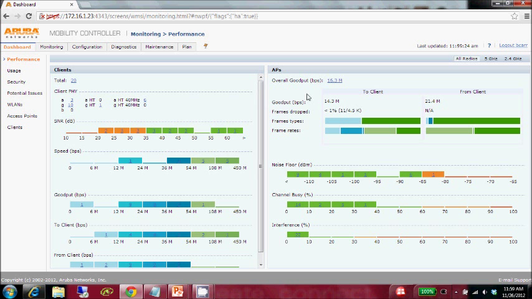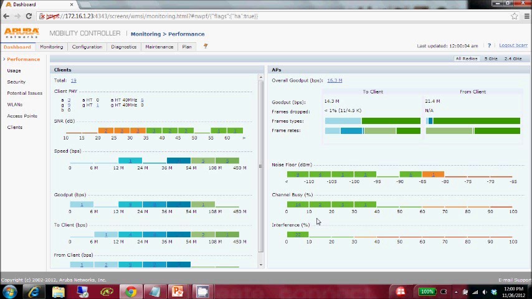Since we're on the Performance tab, I thought I'd just quickly mention some of this data here is actually some of the most valuable data when we look at client association issues and areas where there's problematic RF coverage. We look for things such as noise floor, a noise floor that is perhaps higher than minus 85. We need a signal separation of about 20. So we might have some areas here where we have an AP that has a high noise floor. This is data that's making it tough to distinguish the difference between the background noise and the actual signal from an AP. We can also look at some other percentages of channel busy.